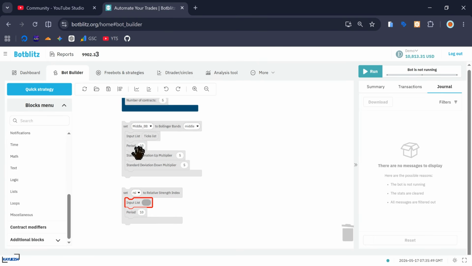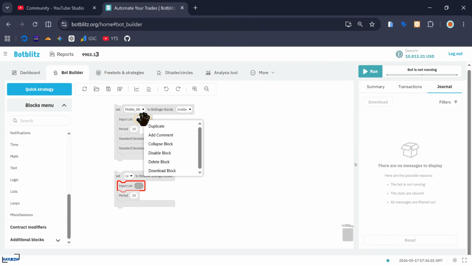We're gonna use the standard inputs that have been set for the blocks. That is the default. On the RSI block, we'll do the same and use the same tick list.